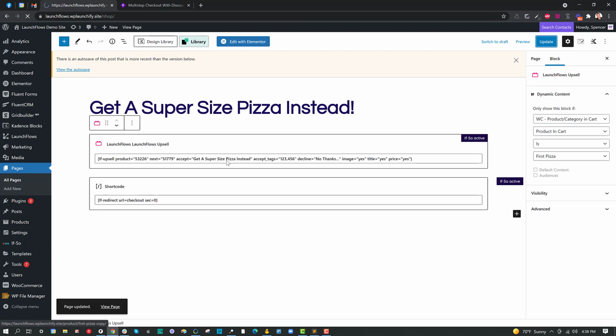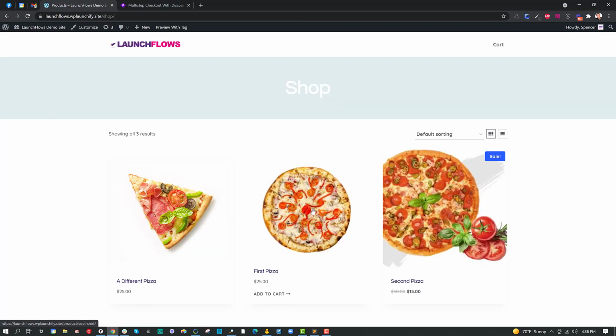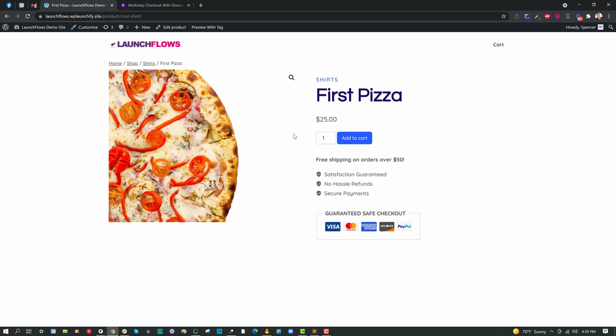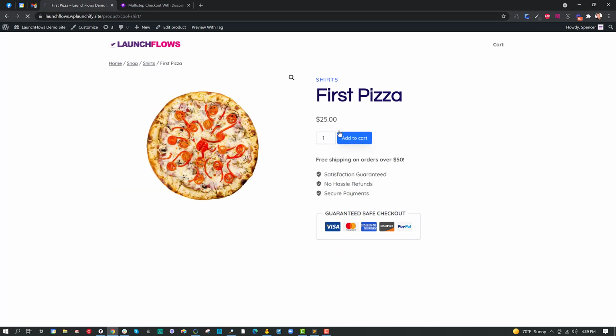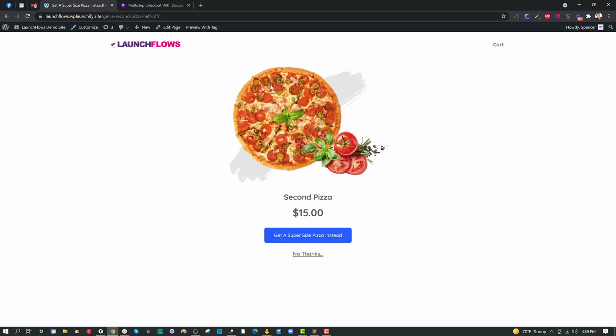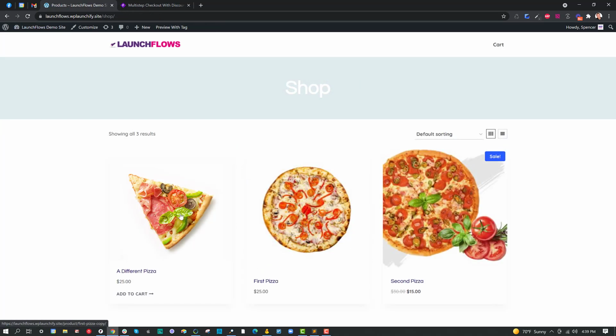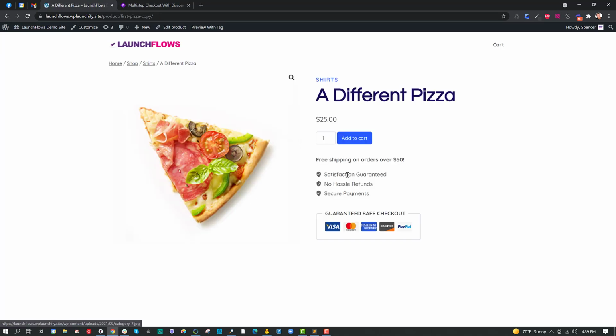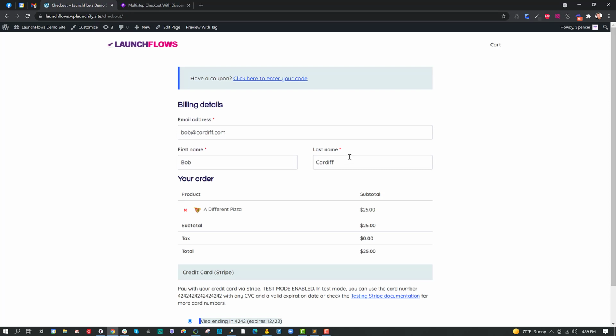So in this case, now I'm no longer leaving the title isolated. When I click the first pizza product, you'll see that the offer is clean. There's nothing flashing. It's not showing something in between. And likewise, when I go back to the alternative, when I add this to the cart, you'll notice that it passes right through, it doesn't wait, and takes me to the checkout without showing the title.